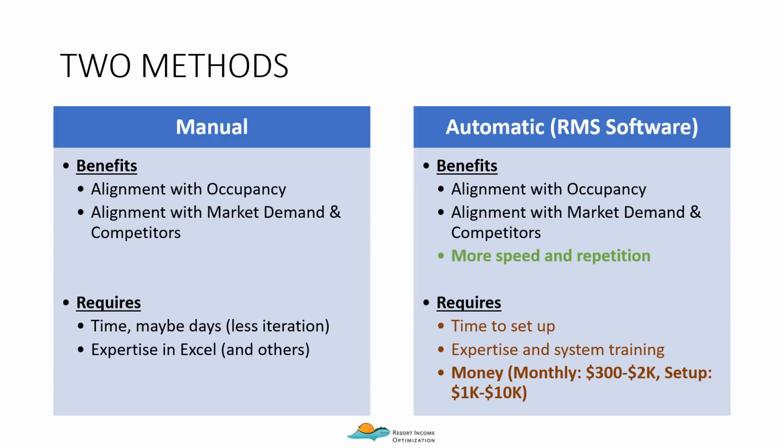And a lot of really big hotels have more automated systems, and they do this every day. But smaller ones don't necessarily have these systems, so they don't necessarily have the speed, which then translates into repetition and being able to do it daily or weekly. Now, even smaller hotels probably don't change their rates daily, although some could certainly do that if they have these systems. Weekly might be sufficient, but it basically allows you a lot more repetition.